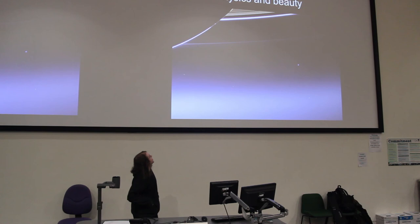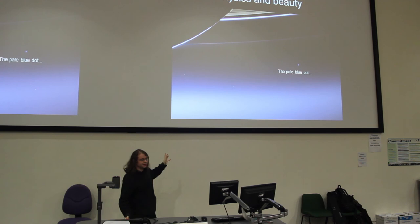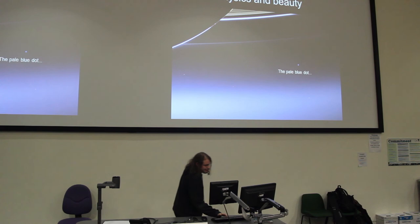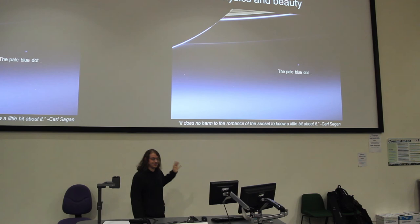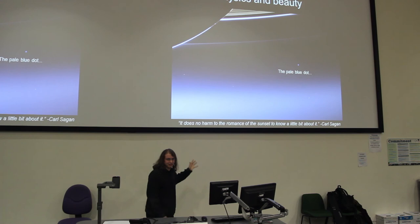I'd like to finish with this picture. There's nothing new here that I haven't told you. You can see the A ring with its sharp edge, the overexposed F ring, the G ring, and at the bottom the E ring, which is made of particles thrown off from Enceladus. And that small dot there — that is planet Earth. I show you this picture not for any scientific reason, partly for its aesthetics, and partly because of its almost spiritual reminder of humanity's place in the universe. Physics and beauty go hand in hand. Carl Sagan once said that it does no harm to the romance of the sunset to know a little bit about it. In my opinion, he didn't go far enough — because in the case of Saturn's rings, understanding only makes them infinitely more beautiful. Thank you.